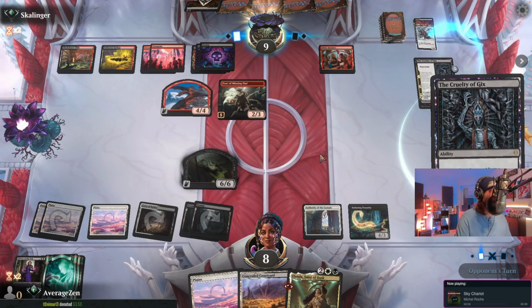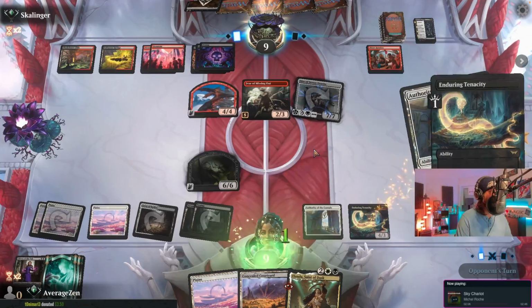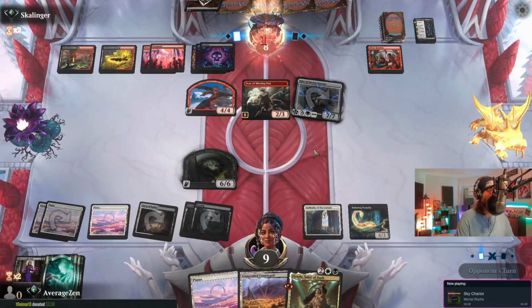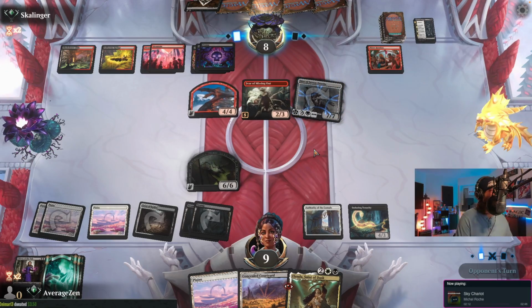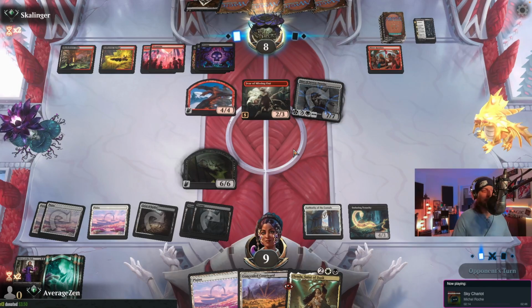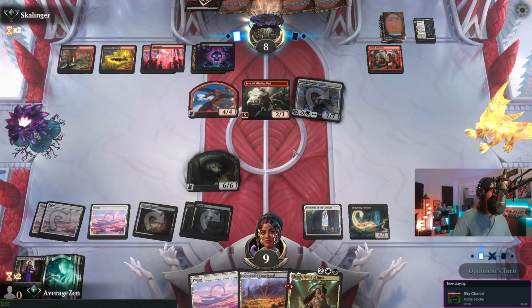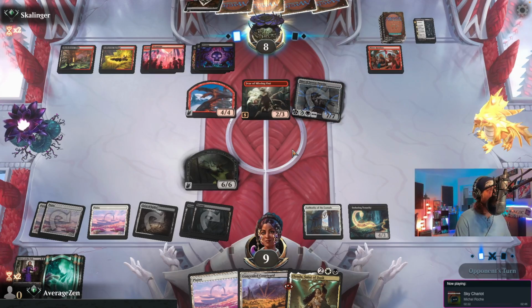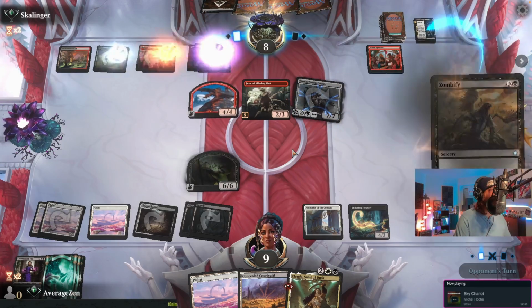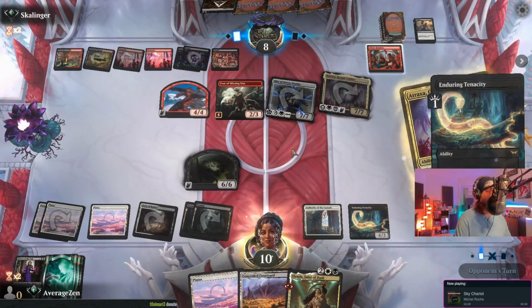Yep. What's he gonna grab? A Sire of the 7 Deaths. That's a lot of keywords. We're not gonna read them all. Just assume all. So, next, Zombify Atraxa. Sweet.